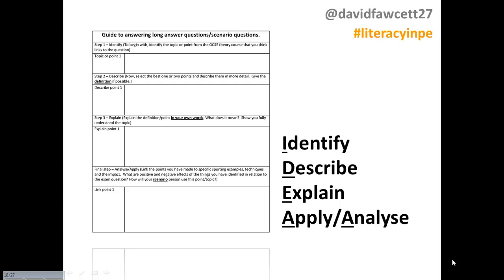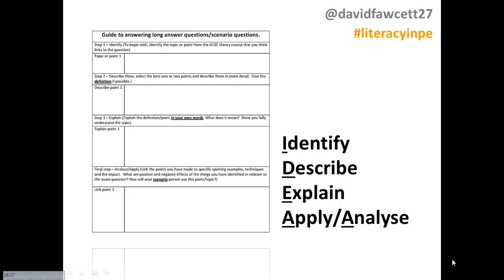Now, as I said, it's a writing frame, and it stands for identify, describe, explain, apply, or analyse. We use this writing frame for a particular question, which may be something like: explain how a sports performer could use the principles of training whilst planning out their training regime for rugby. Students would obviously sit there and go, well, there's five principles of training: specificity, progression, overload, reversibility, and tedium. And what happened before, students would literally just get all those five written down and just waffle on. This makes it more focused.